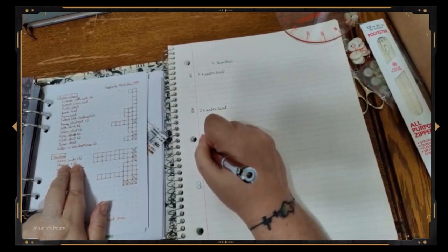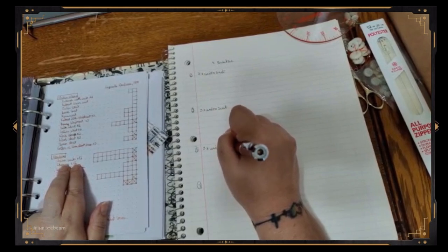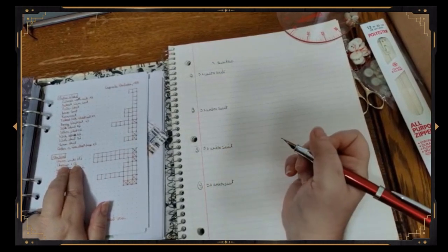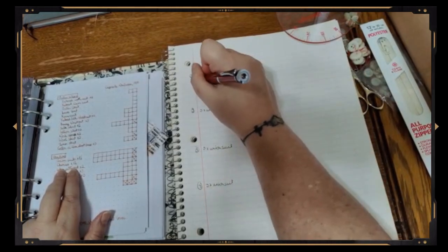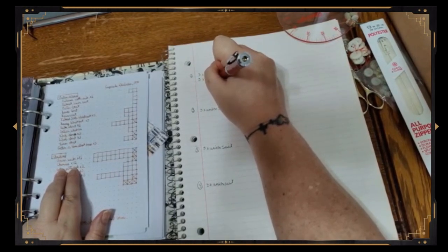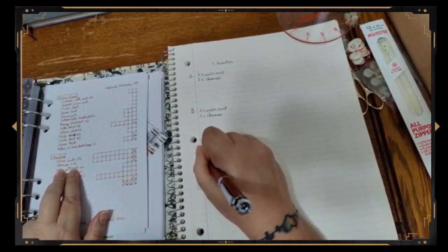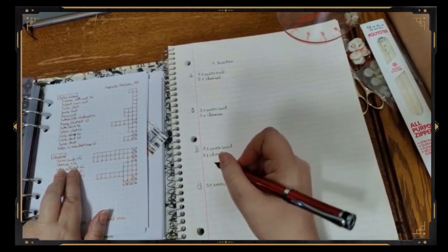What I'm starting off with here is splitting out the union suits, which is the underwear. So it's a combination chemise and open drawers, open crotch drawers, because I will be wearing a corset with all of this and pulling underwear up with a corset on, a full length corset, it's not a fun experience. So it's actually more comfortable and more convenient to use the open crotch drawers. And they're actually really comfortable if they're sized correctly.